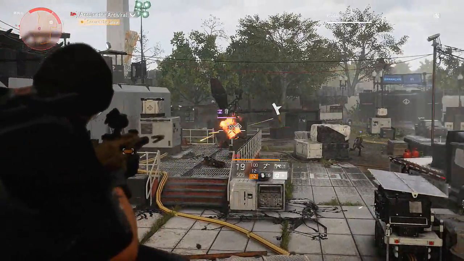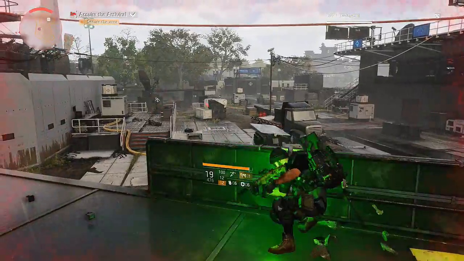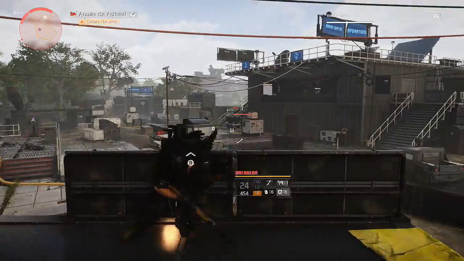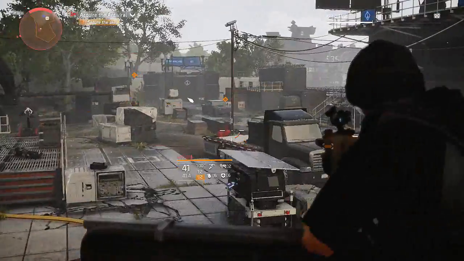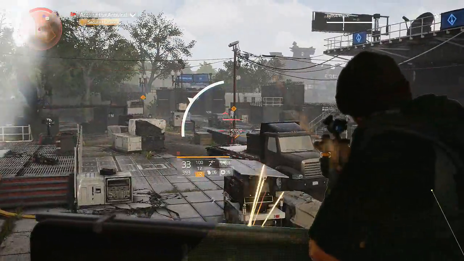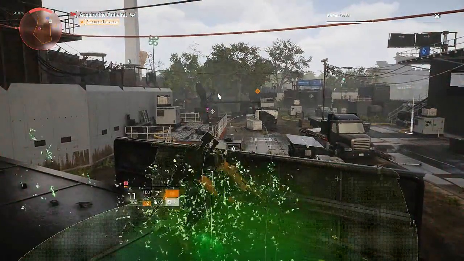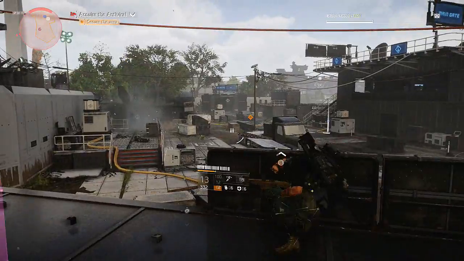Down. Let's go back there. I'm trying to find the person who that turret belongs to, to kill him. If he pops his head up for a minute, I might be able to... No, it's not him. There we go, that thing's down.